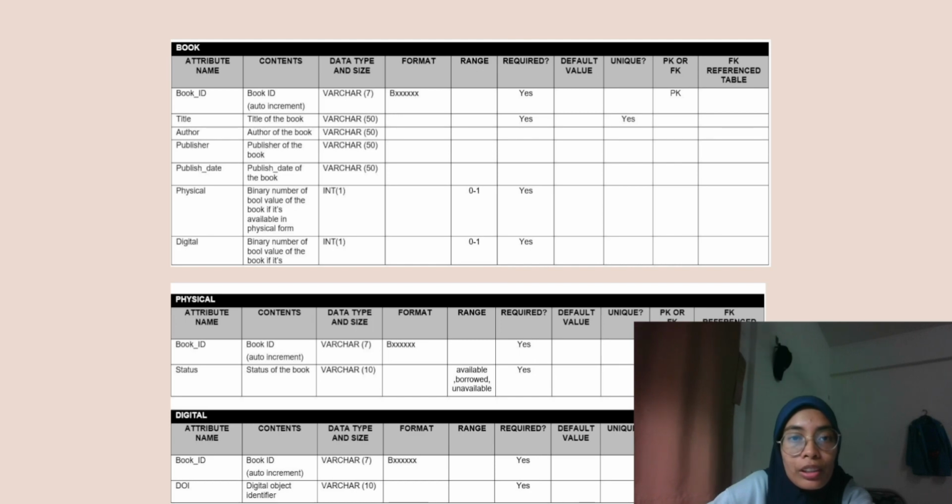So we could see that the book required data is book ID, title, physical and digital, which is important for the library management system to have. The physical and digital are FK references from the book table.